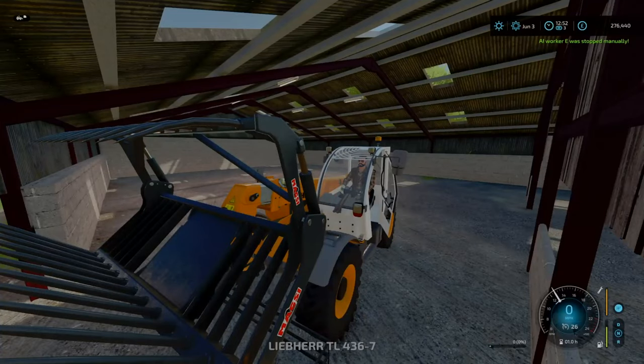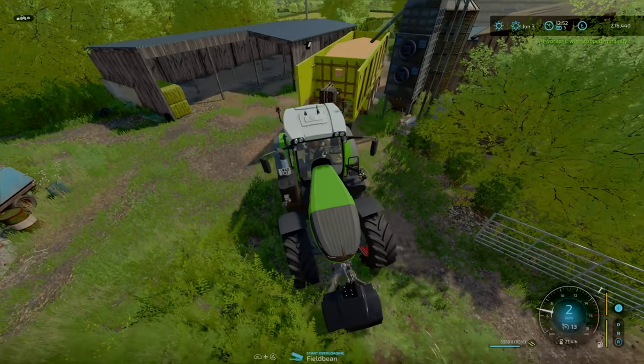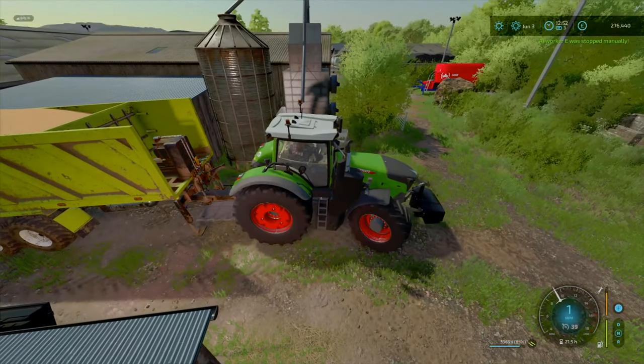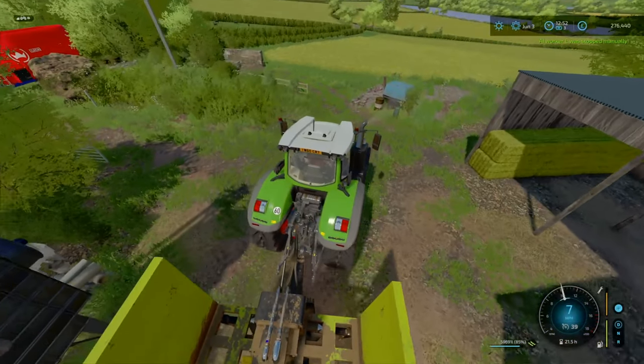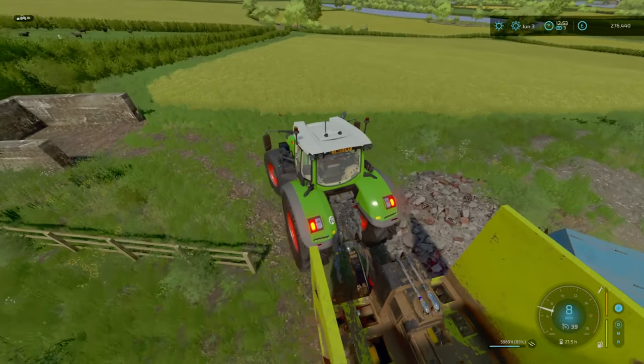Alright, you stop there, because you've gone past where I sent you to. But yeah, so we got 60,000 litres. Then you go to the store. So yeah, let's go to the store and sell the Fieldbeans. Let's do a bit of a wrap around here.